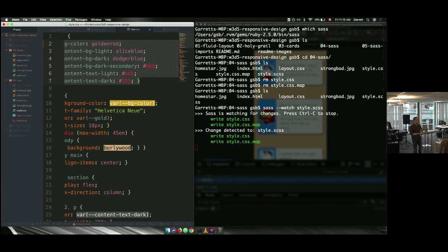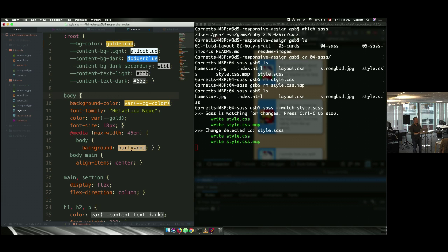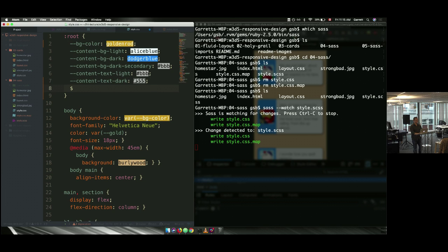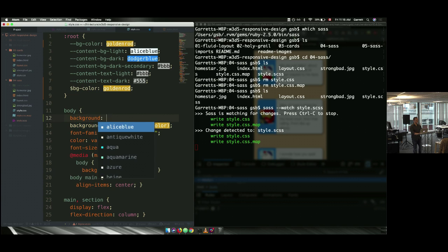This is not Sass, this is regular CSS. In Sass, variables look like a dollar sign. I think you still do them in the root. So you just declare a variable like this, and then elsewhere you can use it like that.